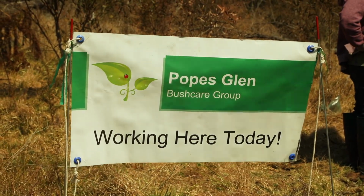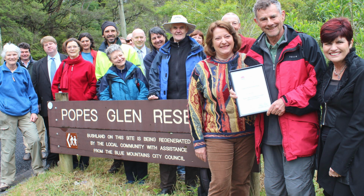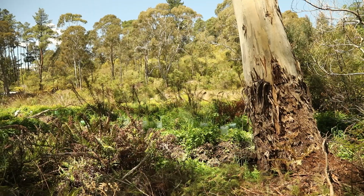And I have to say that this would not have been possible without the ongoing support we've had from council at all levels and the wonderful bushcare officers that we've had right through those 16 now years. The other factor in our success has been the very generous grants that we've had from the Environmental Trust of the New South Wales Government. And without the current grant that we've got, a 6-year grant that ends next year, we could not have completed this project that we started all those years ago.